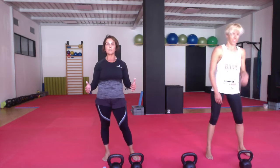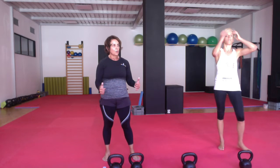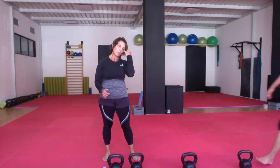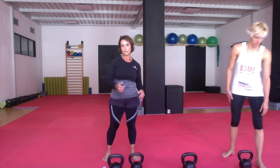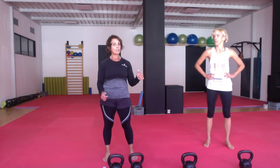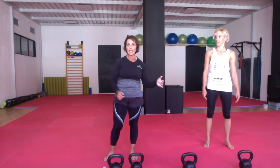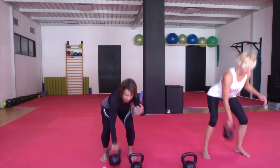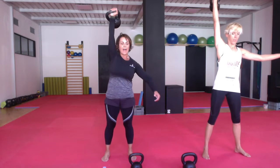All right, we're laddering up our snatch sets. We've got 10 and 10 twice. All right, 2 minutes of snatches, 30 second break. So I'm swinging equal work to equal rest. I'm swinging for a minute and a half, resting for a minute and a half. I'm saving my energy, my recovery is for my snatch sets, not my swing sets. Ivana's using a lighter bell like I did the other day, so not much rest is needed. But here we go, 10 and 10 twice, snatches. They're not fast.